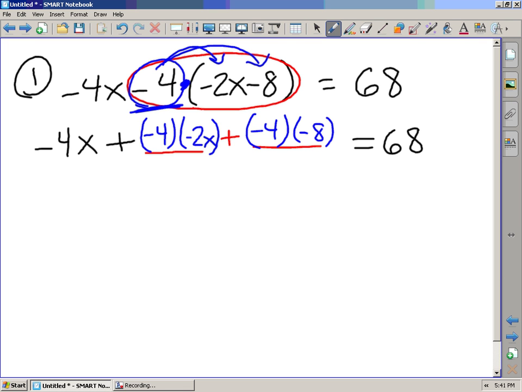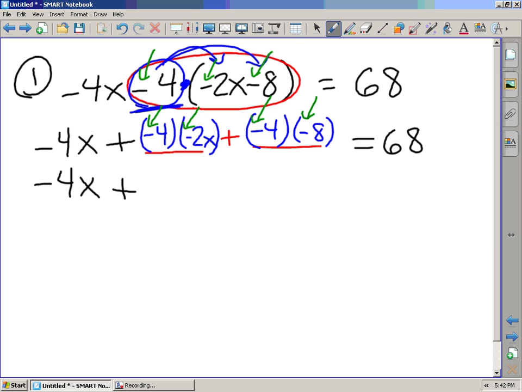Now what we can do is check and make sure that we included the sign in front of each number. It's really important that you keep the sign with the value when you're multiplying. Okay, and we did that correctly. This is the step that people have the most trouble with. They usually make a mistake by not copying down a negative sign when they were supposed to, or putting a negative sign where it shouldn't be. So be very careful at this stage.